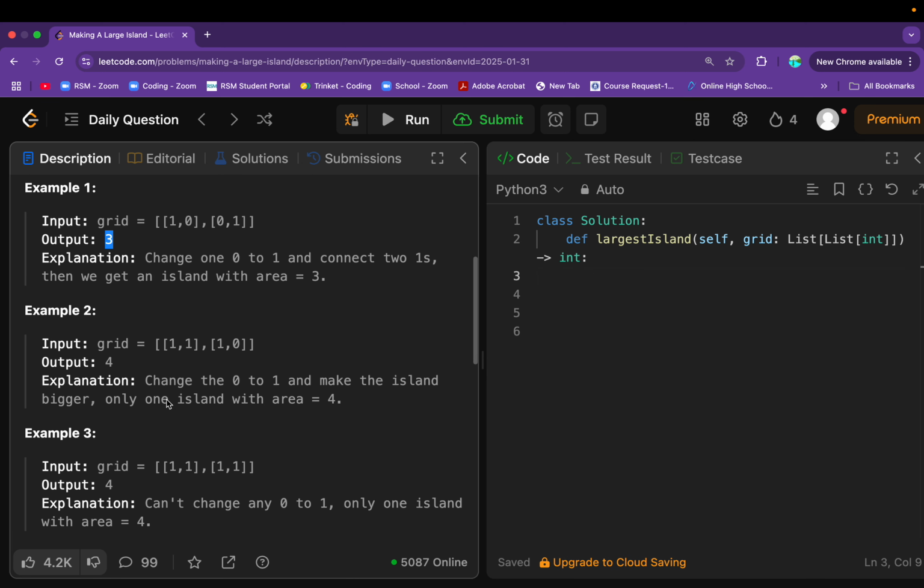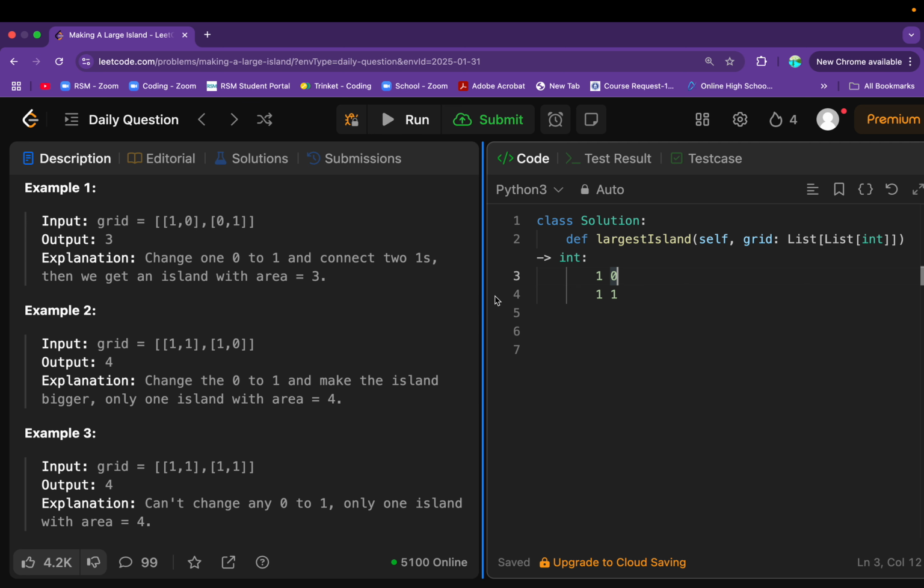For example 2, we have a grid to also be the same dimensions, 1, 1, 1, 0. And in this case, our output is actually 4. So very similar to the previous example here, except we're actually given the input matrix in a form like this. And we know we can change at most one 0 to be a 1. Well, the obvious answer would be to change just the singular 0 to be a 1. And if we did that, this entire input would be an island by itself. It would have an area of 4. That would make the island bigger. Basically just one dense island by itself as the entire matrix or entire input with an area of 4.